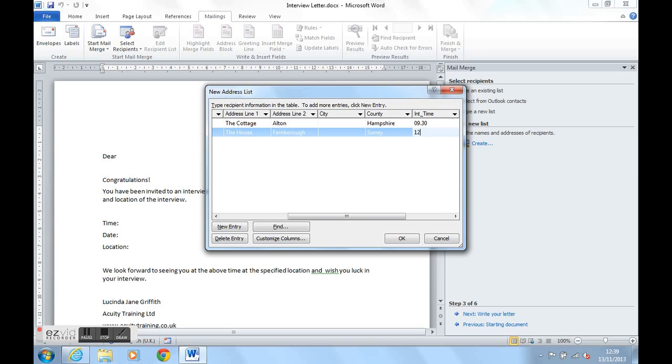Interview time is going to be 12 noon. The date is going to be the 17th of November 2013, and the location is at Acuity Head Office in Guildford.